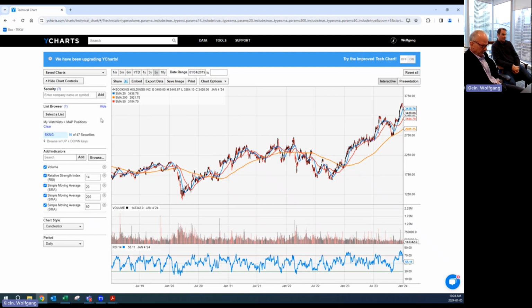This stock I really, really like, to make a long story short, and it's making near all-time highs. We have a good position in it. We are up on the trade very, very nicely. On Booking, we're up 30% on that trade. To be up 30% on a $3,000 stock, wow, that's a lot of money.